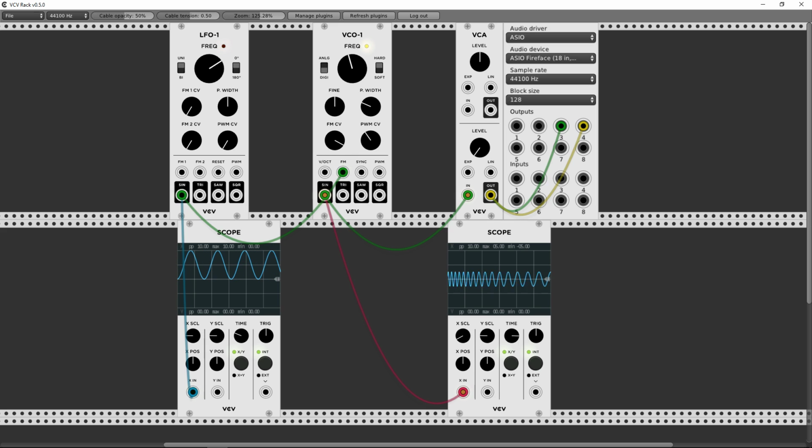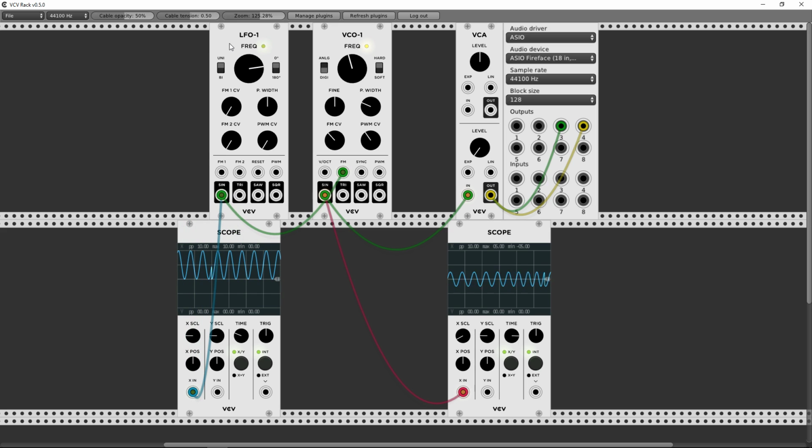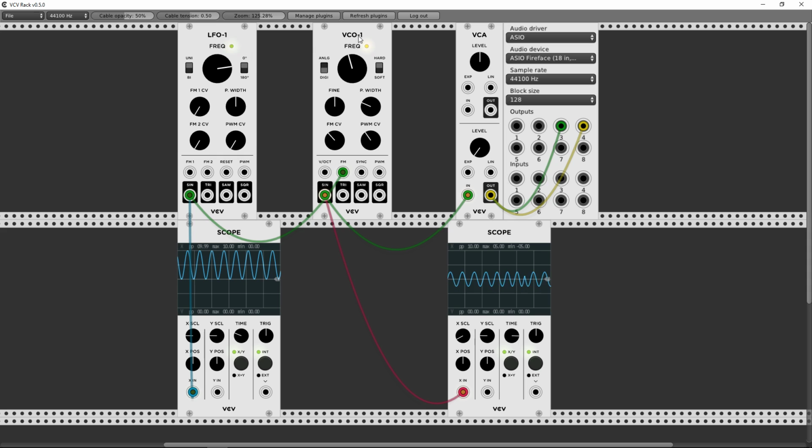If we crank that knob, now it's going from high to low really quick. So if you adjust it kind of around here, you hear the flying saucer sound that probably they used in 1950s movies. This is probably how they did it, with a simple VCO and an LFO. The simple routing. Kind of neat.